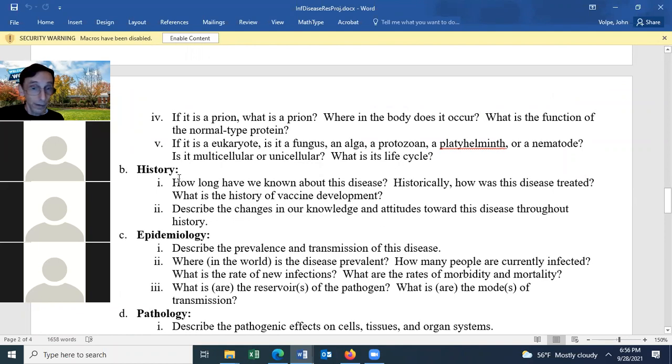Usually students are pretty good about this, but occasionally they don't talk about how our attitudes have changed towards this disease. Now, if it's something brand new like COVID-19, there hasn't been a whole lot of change in our attitude and knowledge.